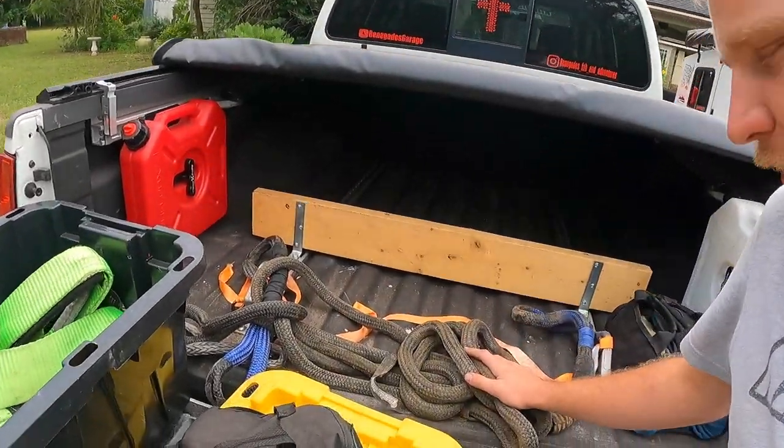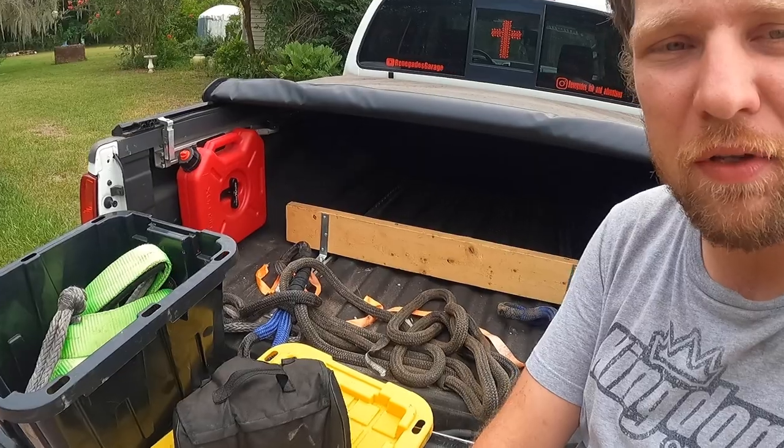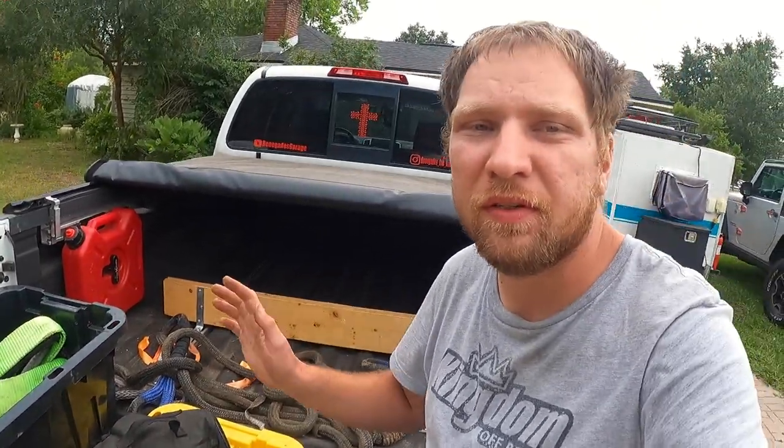So here's the rope. It's currently sopping wet. We used my personal rope for the mud recoveries, just because I could throw it in the back of my truck and it'd get wet and just be thrown back there. It didn't have to go inside any of the other people's Jeeps or anything.